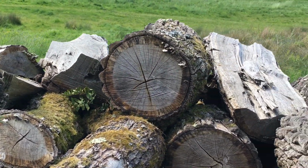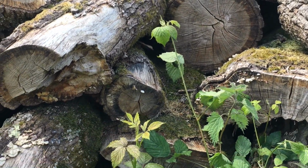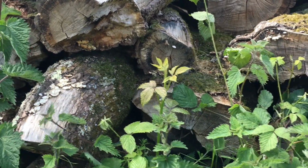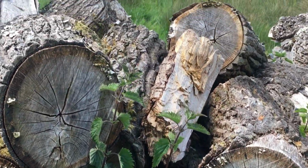This pile of chopped oak logs is no doubt home to many bugs and mini-beasts. If you pass a log, take time to turn it over and have a look at what lies beneath. We quite often don't give creatures that break down dead wood, completing the cycle between plants and soils, a second thought.